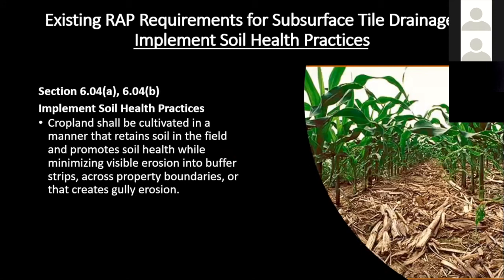We mentioned soil health, and that piece is in here, just making sure that any gullies you might have are addressed. Obviously that's a challenge, but all of that soil health retains the volume of water and nutrients and allows crop growth to be successful. Again, if you have a low yield, then the nutrients you applied based on a higher yield are there in that soil. If there's subsurface tile drainage, those nutrients retained in that soil could be lost through flow down through the macropores in the off season. So it's really important to have good soil health practices and maintain yields that are consistent with the manure applications that you're planning for.